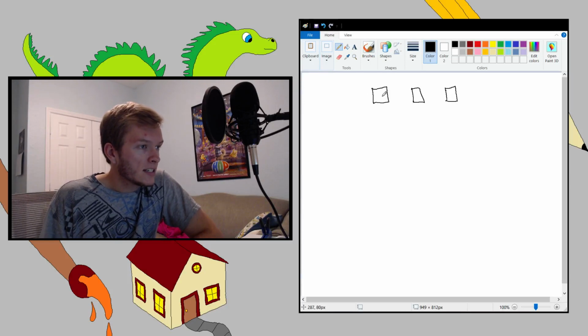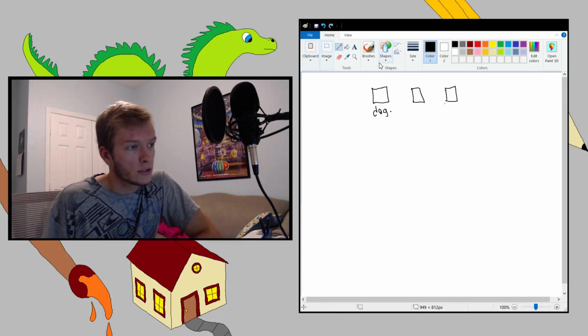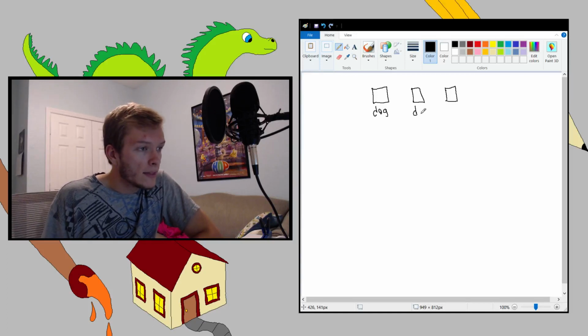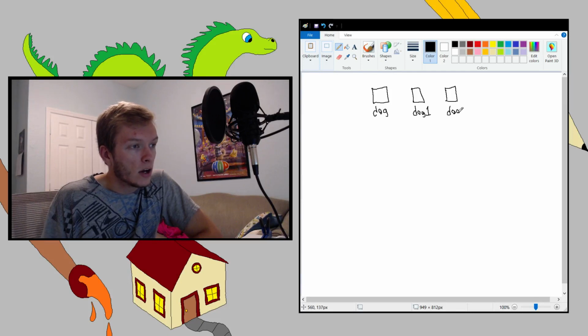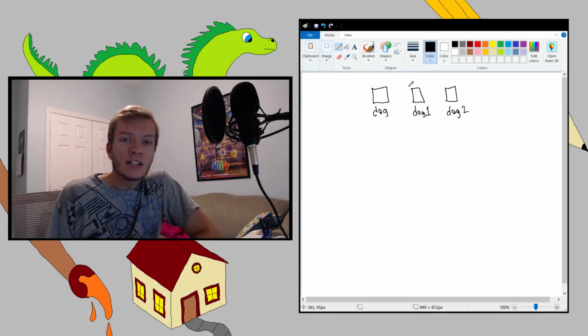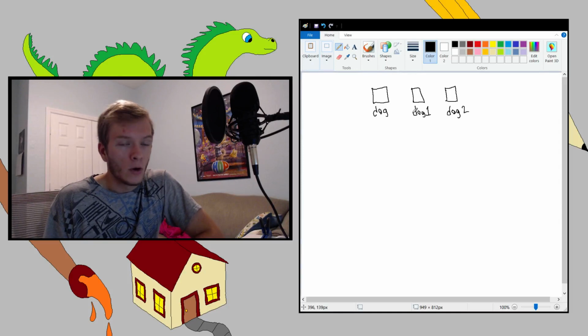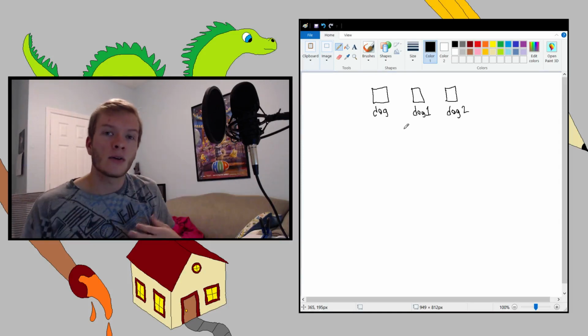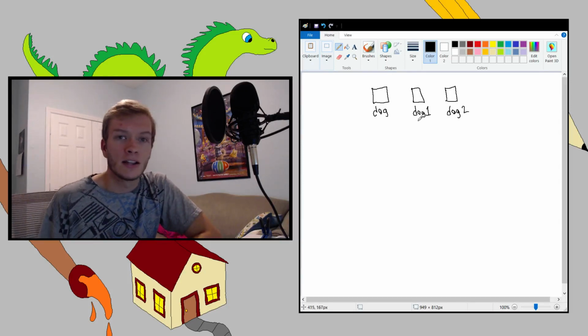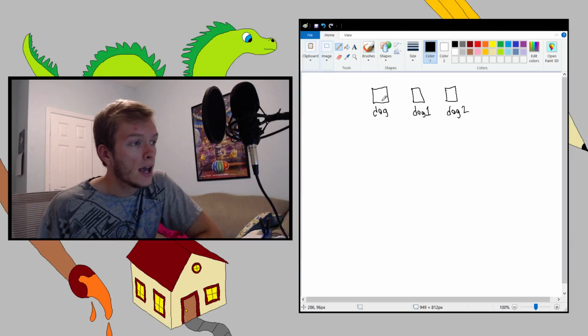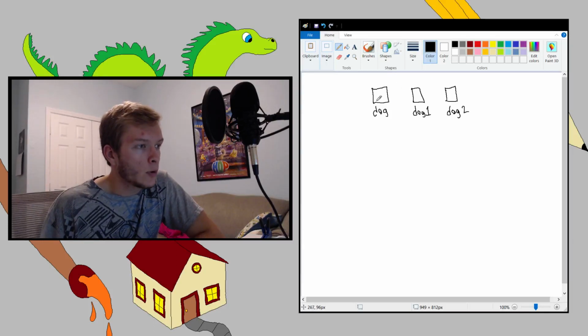So let's say I have this picture of a dog, right? So this is going to be called dog dot whatever your picture name is. So we'll just assume that we have figured that out. And then this next one would be dog 1, and this next one would be dog 2. And so each of these will be little pictures. Oh, and usually I take the background out so that it pastes nicely onto the screen. And so these will be little portions of the animation.